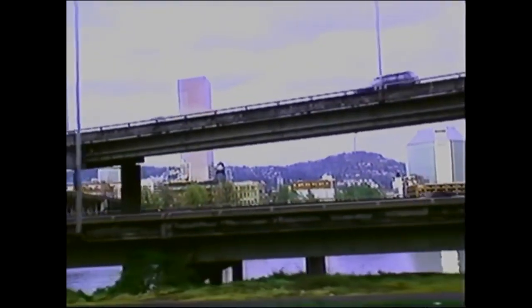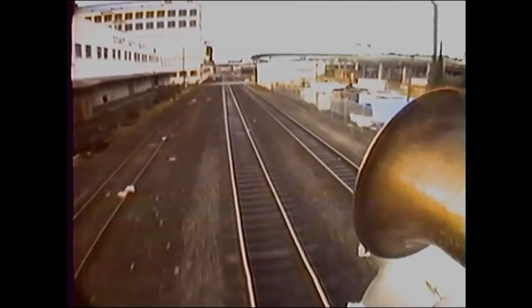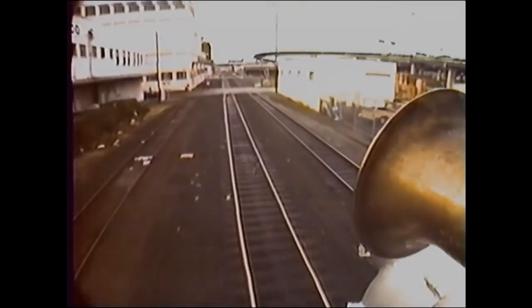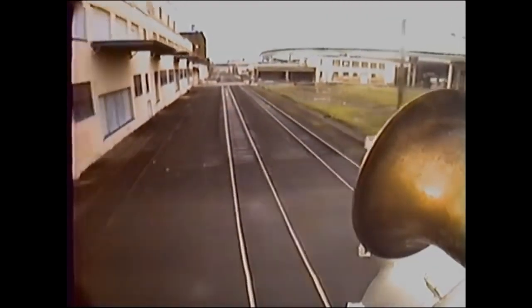This particular morning, anyone within a half a mile of the track who was trying to catch some sleep would have to be mighty fast. As we passed down through the narrow corridors, the steam whistle changed in pitch and amplitude as it bounced off the buildings and the bridges.